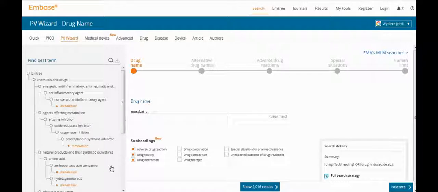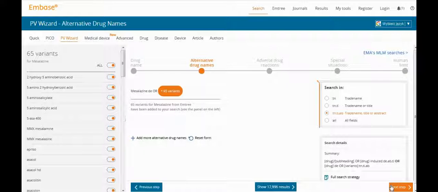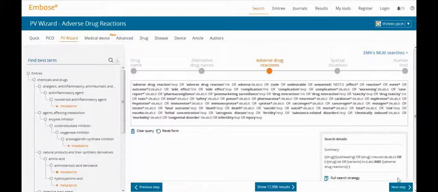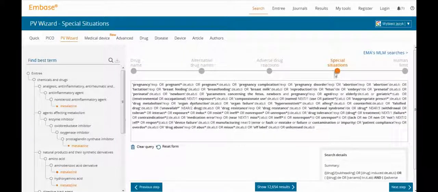By clicking on the Next Step button, we will be able to select all name variants of the chosen pharmaceutical substance. Next, we may enhance our query by adding a default set of keywords and entry terms related to adverse drug reactions and so-called special situations.